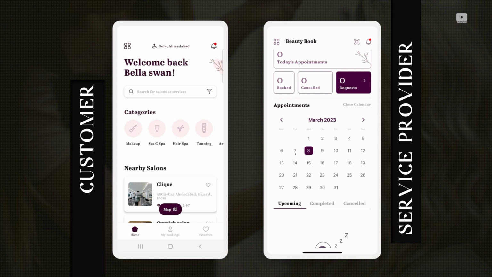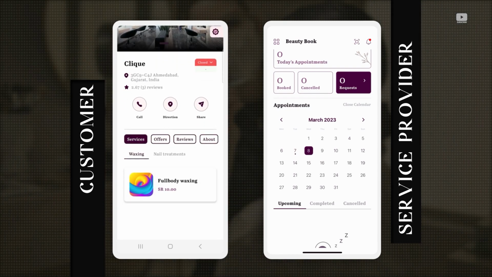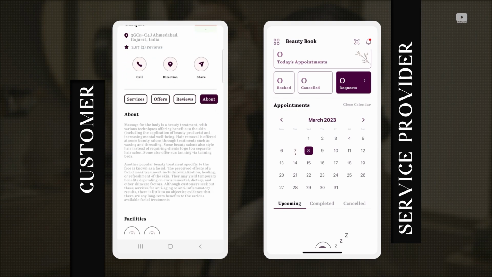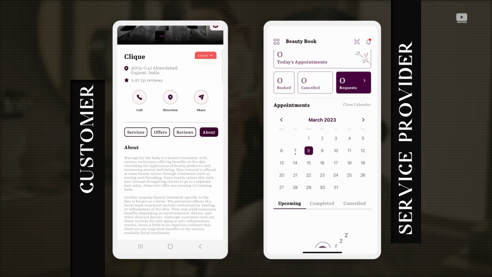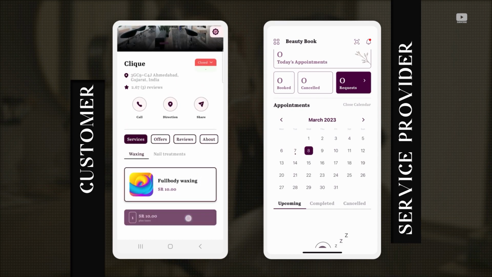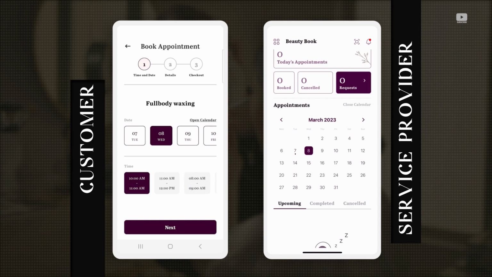So as you can see, the customer is scrolling through the services and looking at the services, offers, and reviews, and after reading about them, opts for the full body service. Now the customer chooses the date and the time and then hits next.